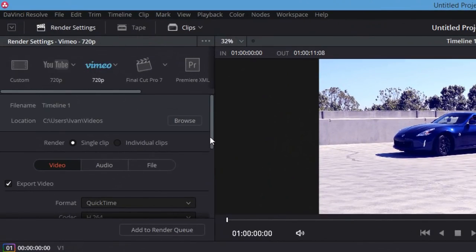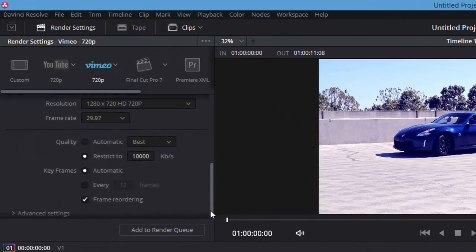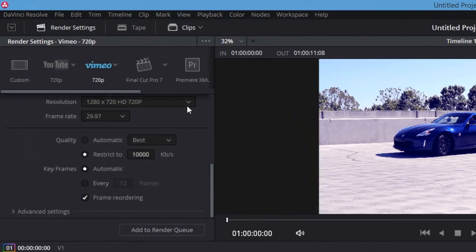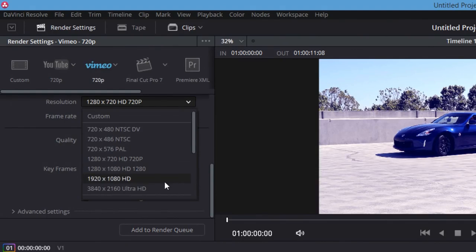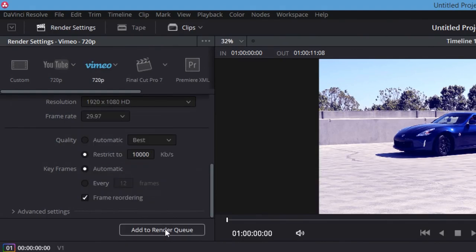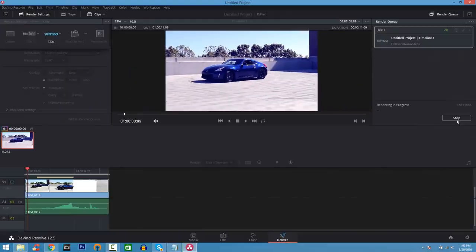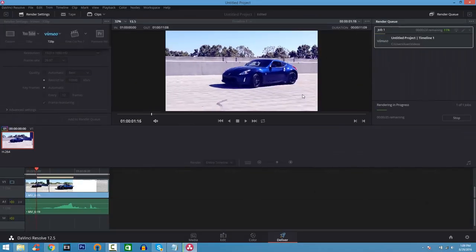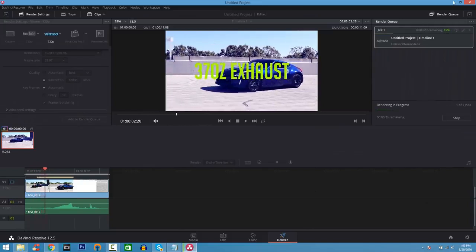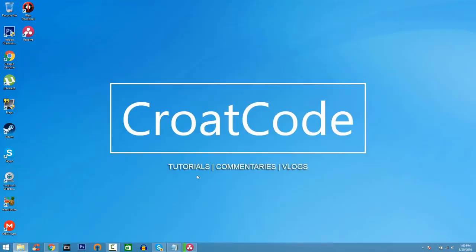So when you export your file, you guys can go ahead and select Vimeo, YouTube, or you guys can input your own custom settings, and you guys can just follow what I'm doing on the screen and add it to a render queue. Once you guys got that done, you just go ahead and start the render, and you guys are gonna see your video files rendering. And that's that. This is a good software, video editor. If you guys are really looking to get into YouTube seriously, go ahead and check that out.